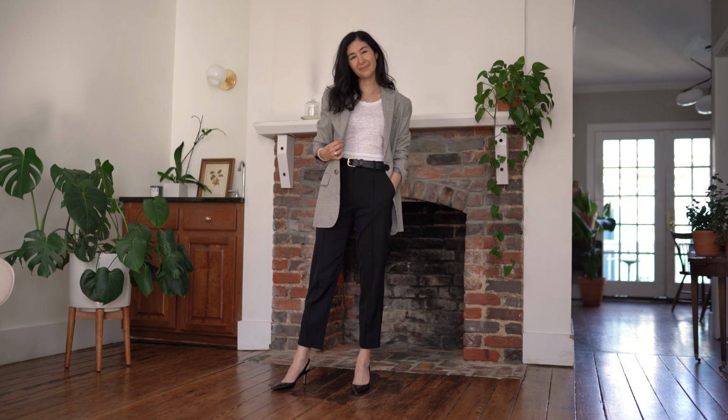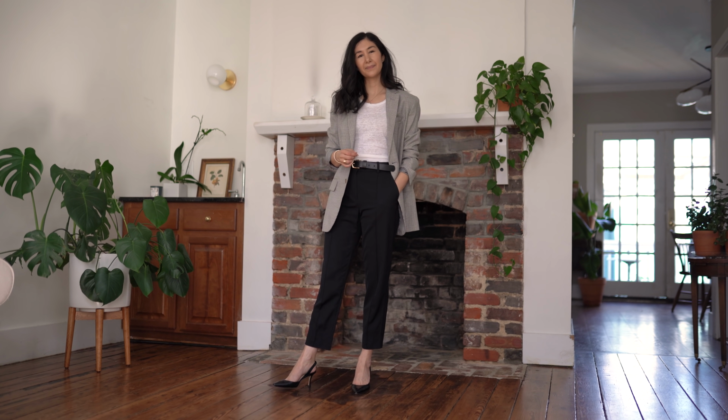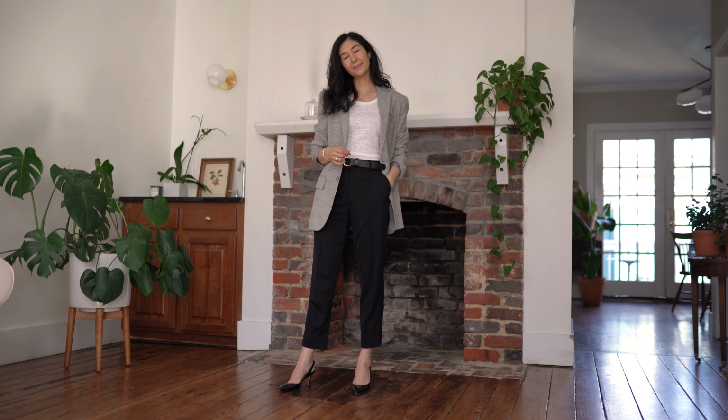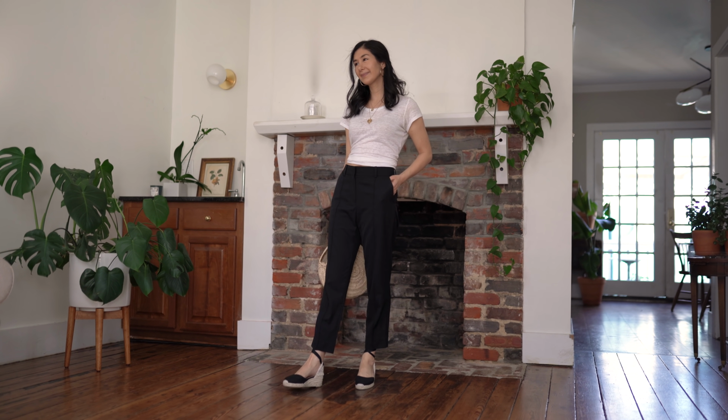So I love uniforms. I think they're really freeing. And as soon as I discovered this piece of the puzzle a couple years ago, it made a world of difference. So personally, a uniform that I love is a basic top and jeans or pants, depending on the time of the year, hair, and then cute shoes. I can change that up in a variety of ways to suit any season, any event, any location, any mood, and it always feels like me.